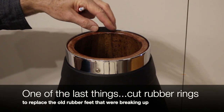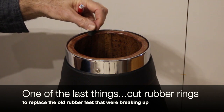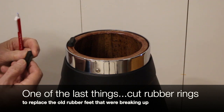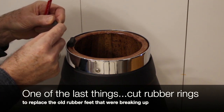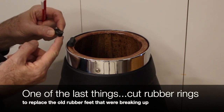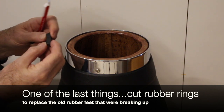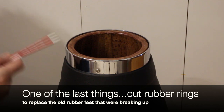The problem with these original rubber feet, as nice as they are, is that if you tilt the drum when you're playing it, you're going to be putting pressure on an angle on that foot. And they were just held in with these nice little nails, which are pretty small. They were hammered into the rubber about halfway. You can see even the two that were still on the drum are cracking. And over time, rubber will dry out and crack anyway. But I just want to get rid of the contact between the metal and the floor.